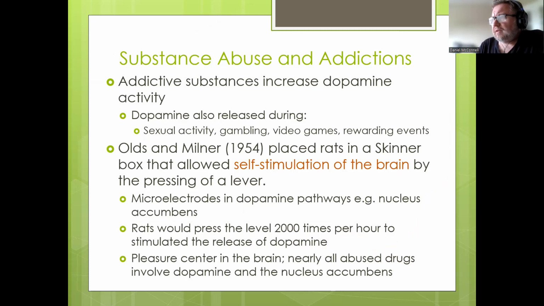And so let's come back here. Now by inserting microelectrodes in a rat brain, that was a human brain, right? But in a rat brain, if we insert these microelectrodes there, then any activation of that electrode stimulates this reward pathway. Of course, it generates these feelings of pleasure. What they found is that they were able to attach the circuit controlling this electrode to a lever inside a Skinner box. And when they placed these rats inside the Skinner box or operant chamber, the rats could press the lever, and immediately upon pressing the lever, you get that so-called dopamine hit, right? It feels very pleasurable.